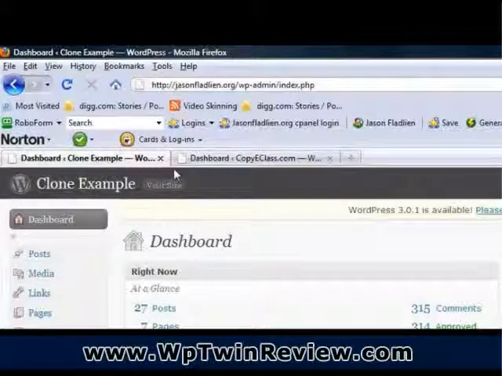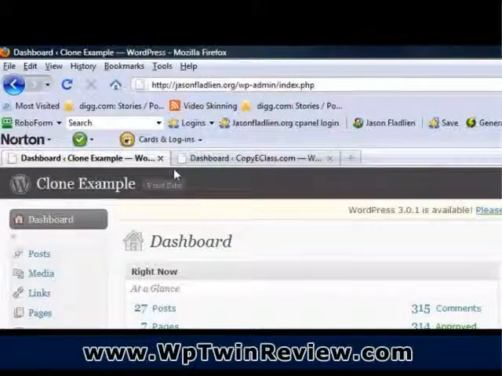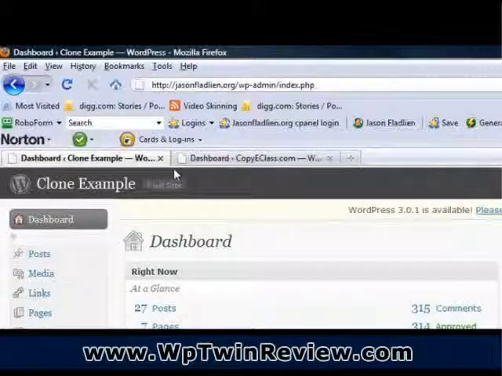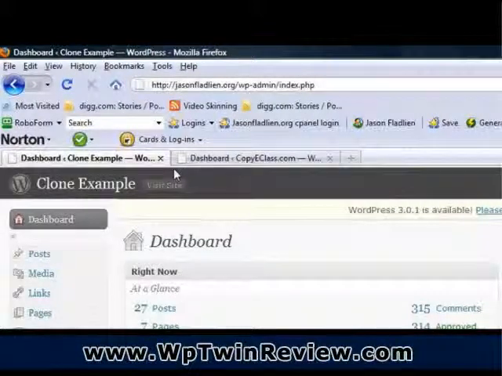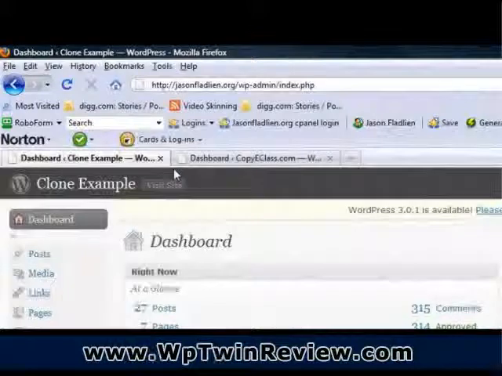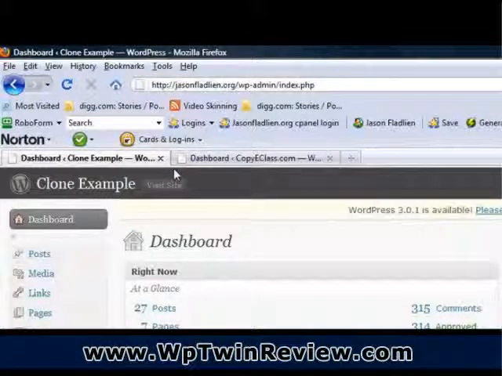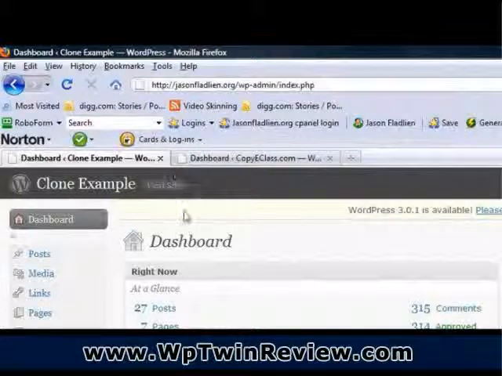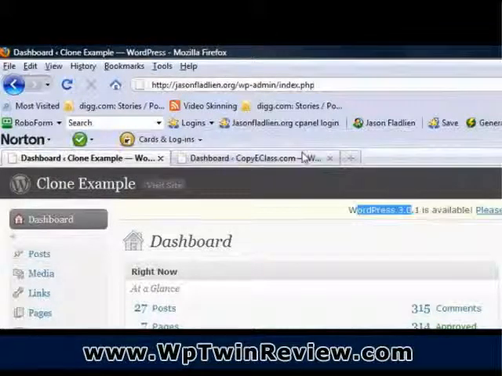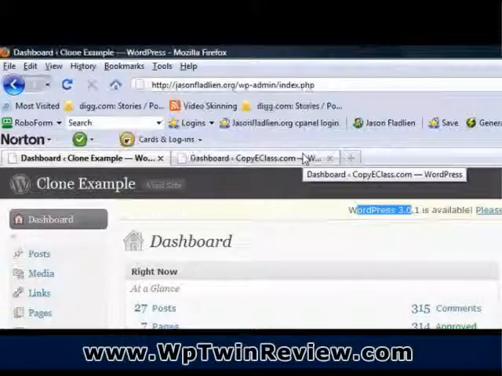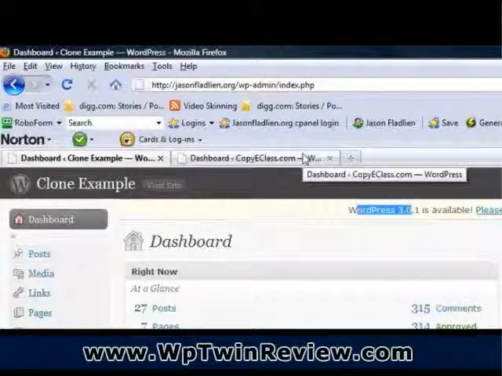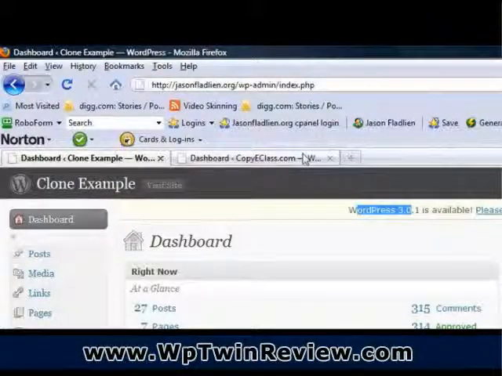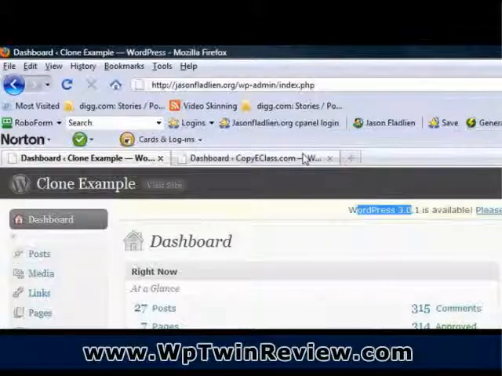All right, I'm hoping you're seeing the benefit in this, because simply put, you can clone anything. You saw here I cloned something with both Thesis and Wishlist. Okay, this will clone anything, any version. As you can see here, we're not even in WordPress 3.01. It'll take your version and it'll make the same exact version on a new server. So think of the applications of this. You could do this if you have a theme that you use over and over again.